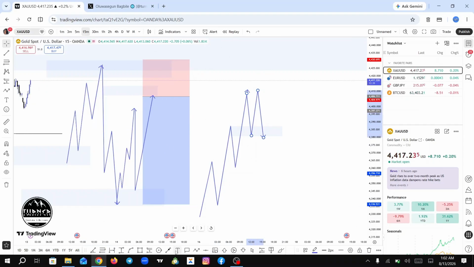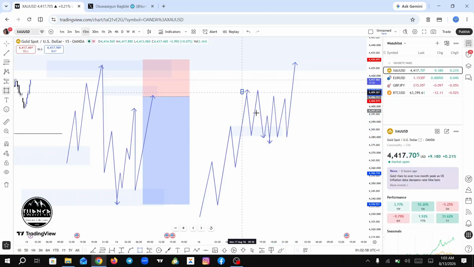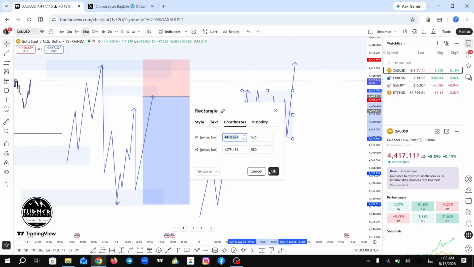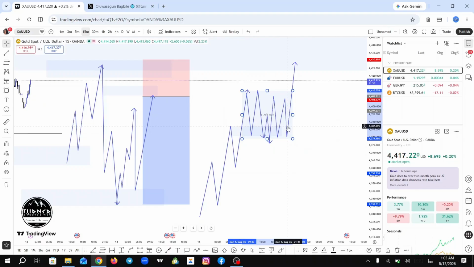So in the case of price action, like I said, the market would keep on respecting this zone. A lot of sellers would have gotten in. That is the reason why, when it comes to price action, some sellers would want to wait for a break here. And then what would happen? You would just see the market creating a range, and at the end of the day, there's a high chance it would break this particular resistance. Price action traders call this a bullish rectangle. This is the rectangle that the market has formed, so they call it a bullish rectangle.